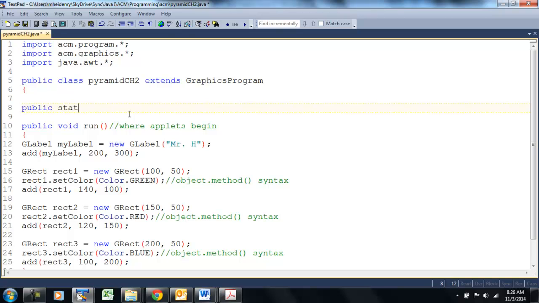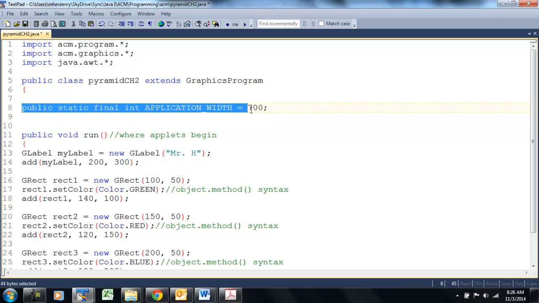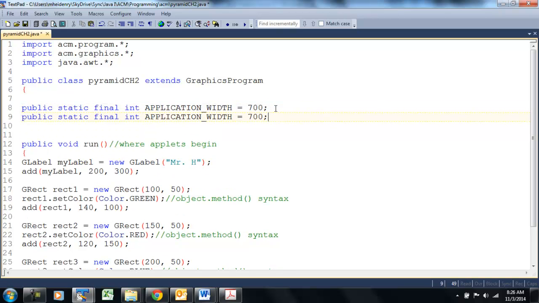We're going to create it with these lines: public static final integer application, and this is case sensitive, I believe. And you just set a numerical value, which is going to tell you how many pixels wide it's going to be. I'm going to copy and paste this, and we're going to go with height.